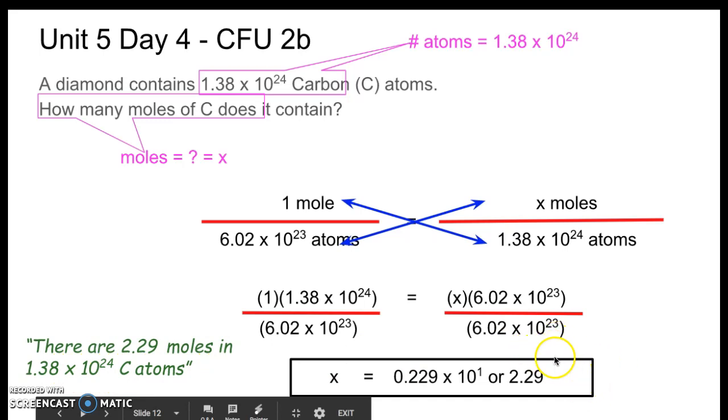A note in terms of your final answer, you may be asking, do I have to change what my final answer looks like? Do I have to put it in scientific or standard notation? I will not be marking off for that, but this is an important skill, so it's great to practice it. If you're not so confident on it in an assessment, and this is the answer that you came up with, you can leave it there, or if you came up with this answer, you could leave it here, it's fine.